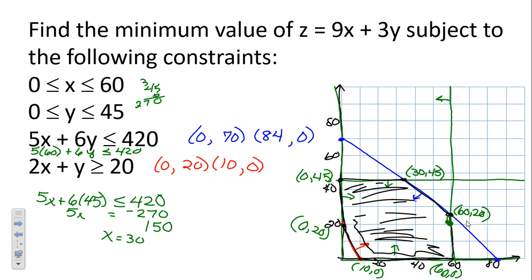So then our job is to take 1, 2, 3, 4, 5, 6 points and plug them into this equation. Now, as Caitlin was saying earlier, if I take a positive number times these numbers, and I'm trying to find a minimum value, do I want these out here? Probably not, right? These guys are probably going to be the bigger ones. So you can use some common sense and say, hey, maybe I'll just try the 60, 0, the 10, 0, and the 0, 20 to find my minimum value, because these are more likely to be the minimums than 60, 20, 30, 45, 0, 45, and so on.